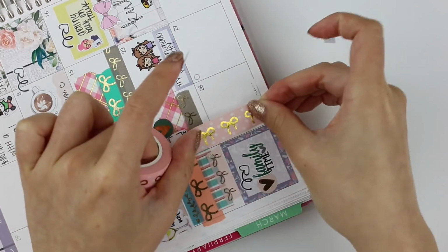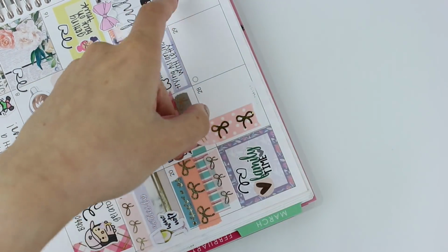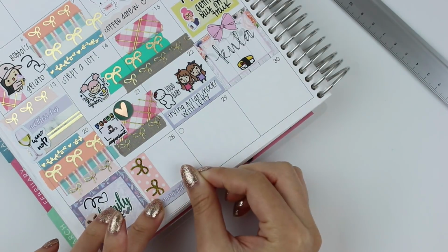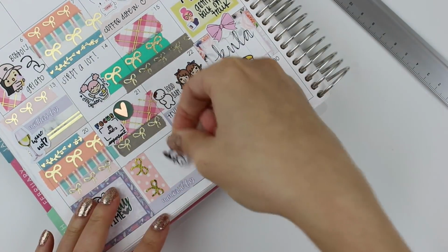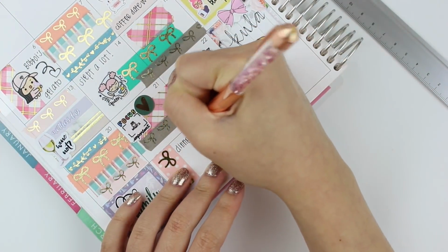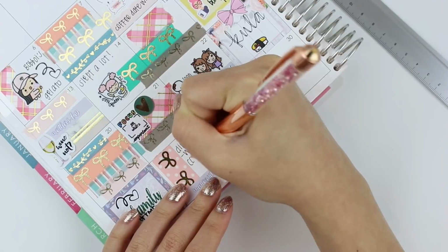On Memorial Day, I had dinner with Carolyn and Malika, and we had some really good wine and conversation. So I used this wine sticker from Once More with Love where the munchkin's double fisting with that head thingy, which I think is hilarious and I love it so much.